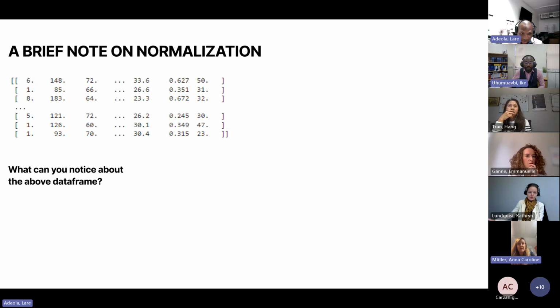Yes, Anna. There's different digits, and column 2 is the only one that has variation in the number of digits. So there you have some with 3 digits and some with 2, and the others are more kind of similar. Close. Yes, Catherine. So you have single units, you have hundreds, you have decimals. It's all over the place in terms of the different numbers. Yes. So Catherine and Anna are kind of right. They're heading towards the same direction.